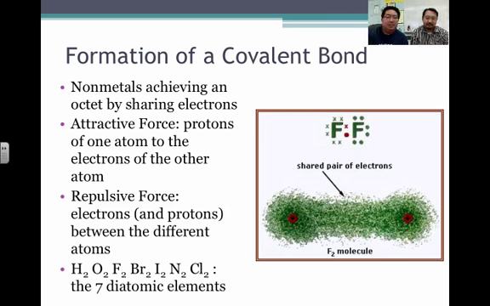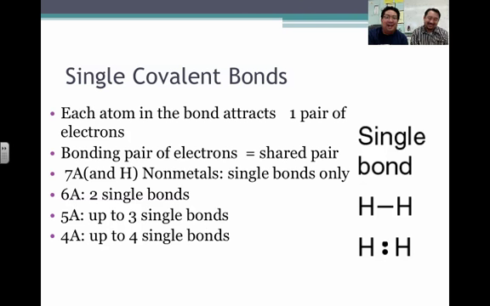Okay, let's move on. There are a few different kinds of covalent bonds to be aware of. The most common one, and the one we will always start with, is the single covalent bond. This is when one pair of electrons is shared between two different elements. The shared electrons are called the shared pair. They'll also be referred to as bonding pair. They'll throw in a lot of terminology here that basically mean the same thing.